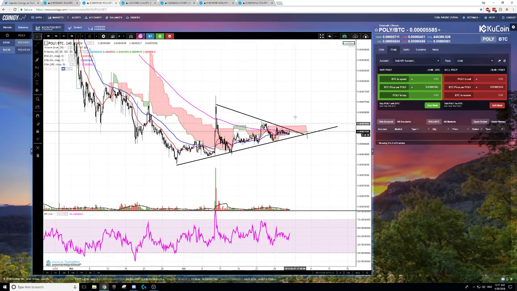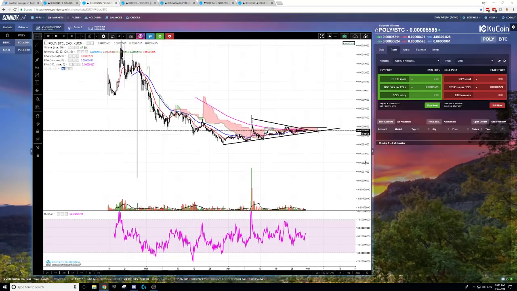So how you play anytime you see a pattern like this, if you're looking to do a swing trade or a short-term trade, or even if you're looking to get a long entry, you would wait to see a breakout. The best bet would be a breakout of the top of this Ichimoku cloud, somewhere around 5,800 sats. You'd set your stop order, and if it breaks out past here, you buy it.